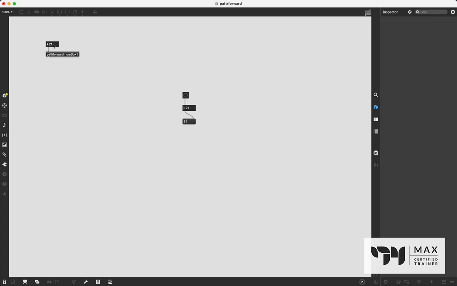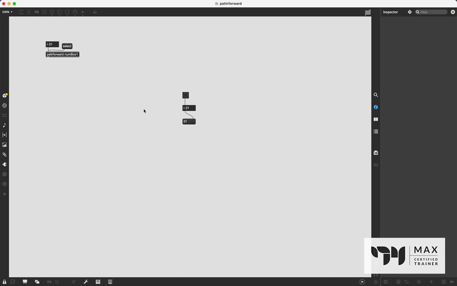We have these options to do tons of different things and send data in a bunch of different ways. And it's not just set and bang, too. There's also the select message you could try sending if you wanted to. If you patch that into the Pattrforward object and click on it, you'll see it's now highlighted. This integer box has changed color because it's like we've selected it. It's the same thing as if you clicked on it. Just super cool little tricks for enhancing the UI of your patch, which is a really valuable thing.